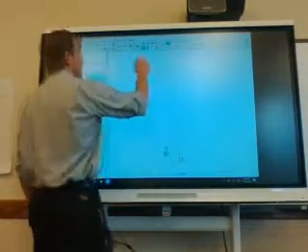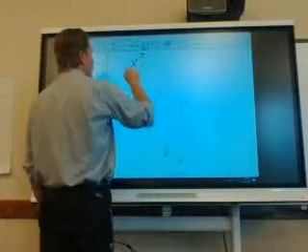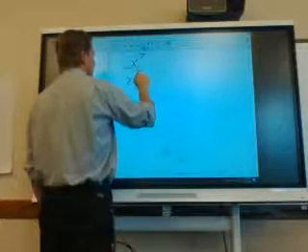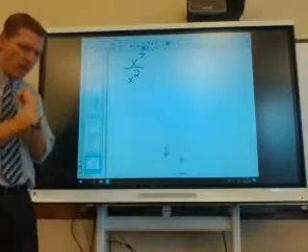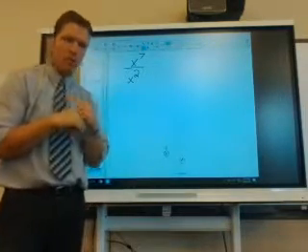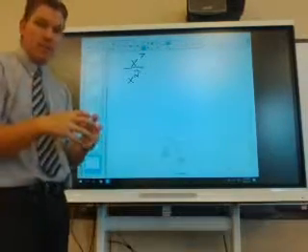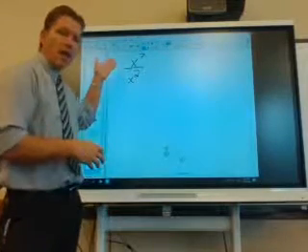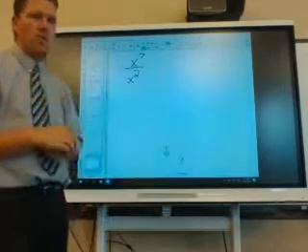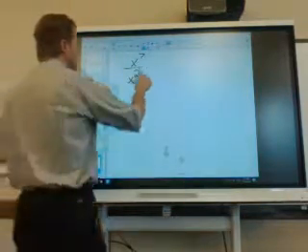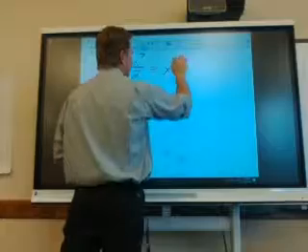So I could have x to the 7th over x squared, okay? Now, thinking about the operation that's going on, if I was multiplying, I would add these together, okay? Well, I'm dividing now. That's the opposite of multiplying, so I'm going to subtract, okay? That means that this comes out as x to the 5th.